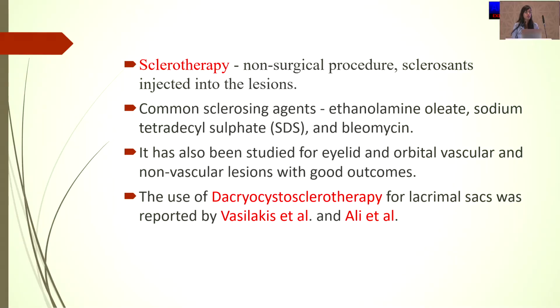Sclerotherapy is a non-surgical procedure where sclerosants are injected into the lesion. The common sclerosing agents used are ethanolamine oleate, sodium tetradecyl sulfate, and bleomycin. It has been studied for eyelid and orbital vascular and non-vascular lesions with good outcomes. The use of dacryocystosclerotherapy for lacrimal sacs was reported by Vasilakis et al. and Ali et al. before.